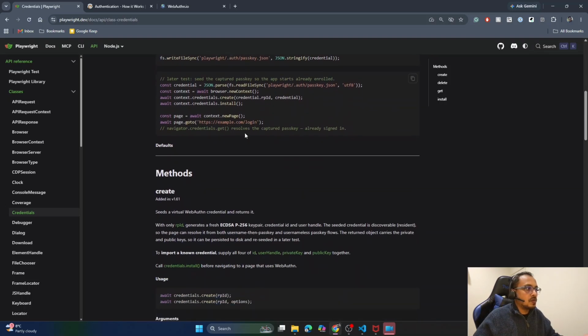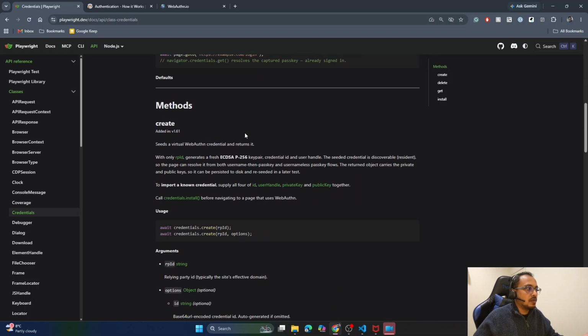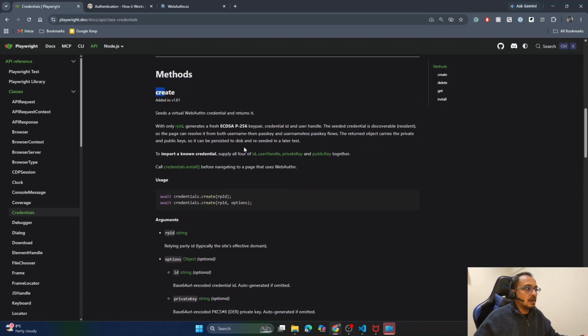So if we go further down, it talks about the methods that the Credentials API has. There's this create method. It will seed a virtual WebAuthn credential and return that one. The important note here is that we have to call credentials.install before we navigate to a page that uses WebAuthn.